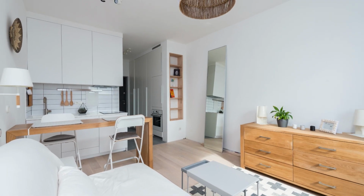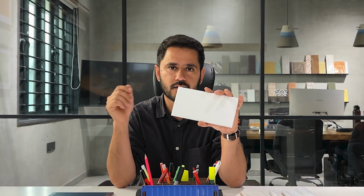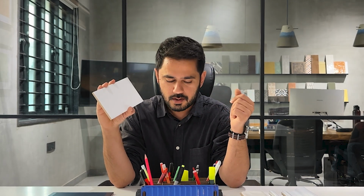It is an evergreen look, because if you paint the wall white, it is going to be a classic color, a more solid color. But the advantage of using tile, as we have discussed in earlier videos and as you might also know, is that it is waterproof, weatherproof, and more durable than paint and other materials. So the white tile is the first one on our list, and if you want to achieve that timeless look, the white subway tile is a must.